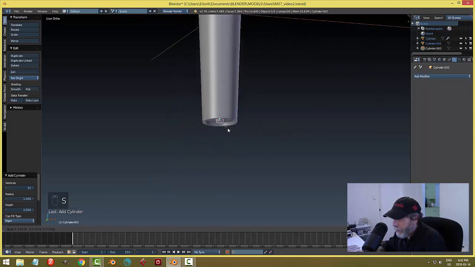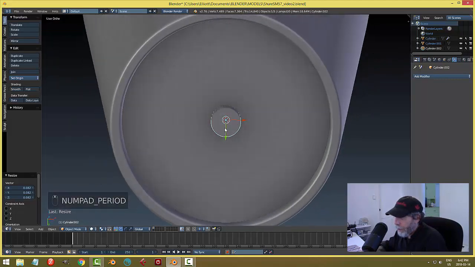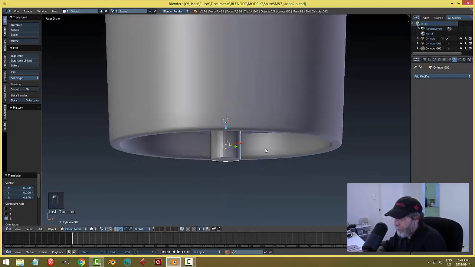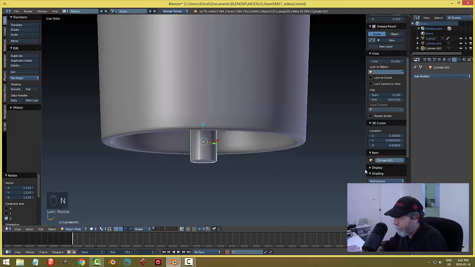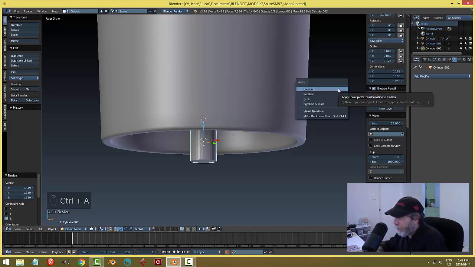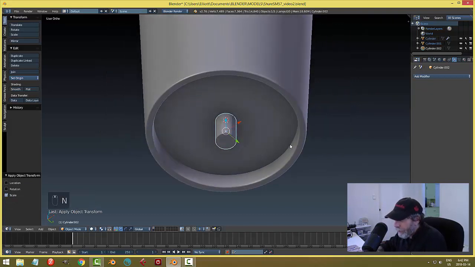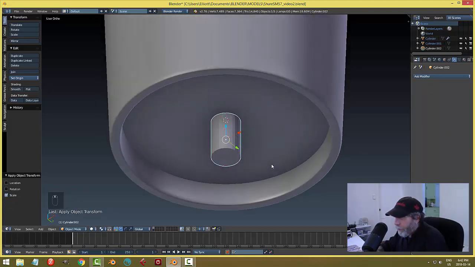I'm going to scale it down nice and small. Hit the period key to zoom in on this, and let's see. Actually, I'm going to move it out a ways, and scale it in Z. Because I'm scaling this in object mode, if I come over here, just watch these numbers. These numbers are all kind of weird. I'm going to go Control A and apply scale, and they go back to 1. They're sort of initialized. All right, whatever.